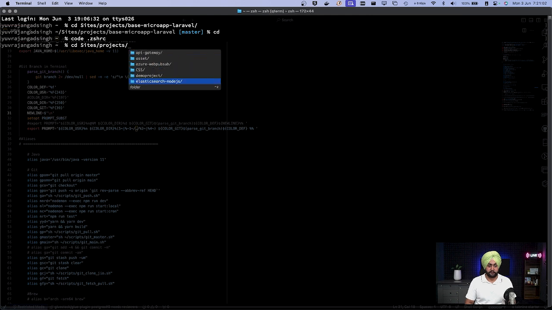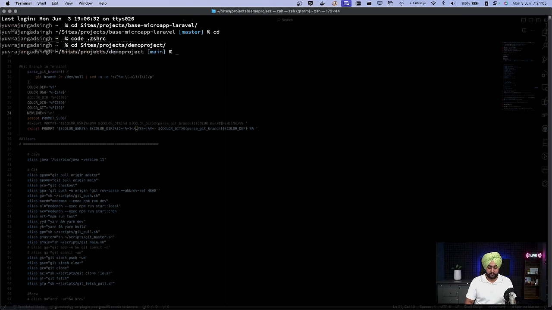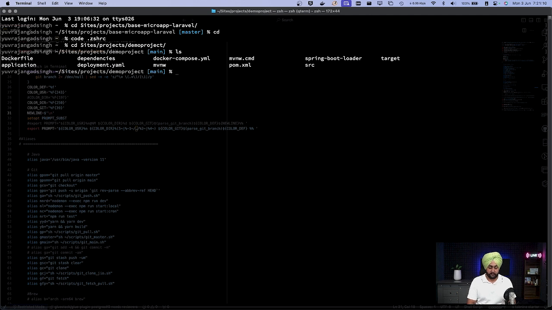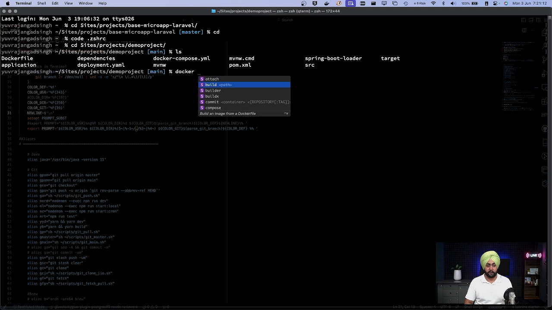If I go into any project and do ls here, I get suggestions. If I do a docker command, I get suggested docker commands which I can run. So I get these examples too. This is also one productive app which you can use to make your work easier and faster. You don't have to remember everything. You are also human. You take the help of the machine as much as you can.